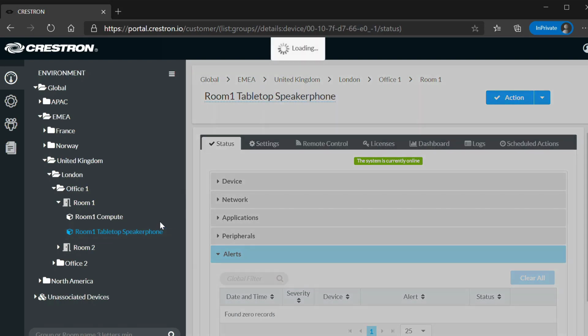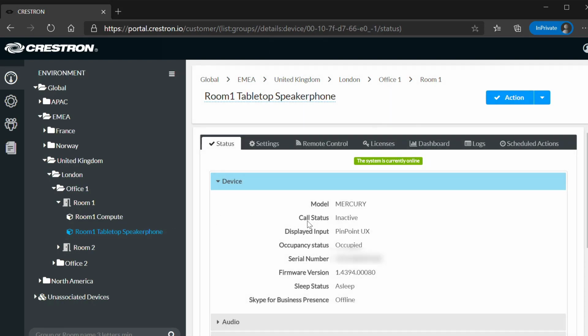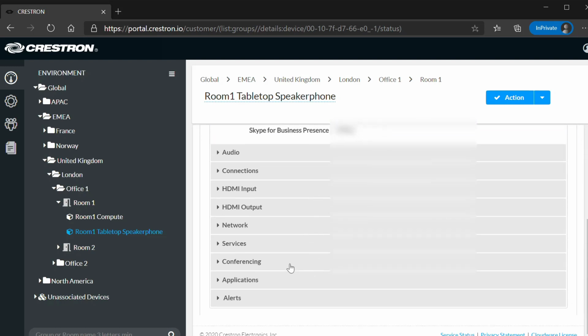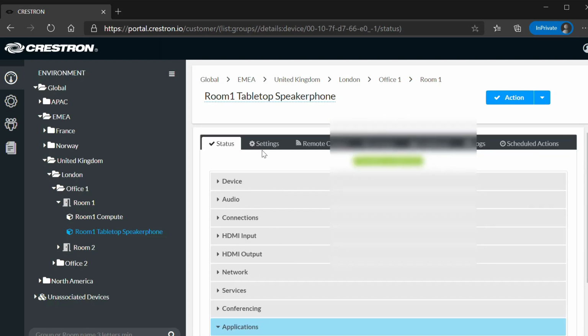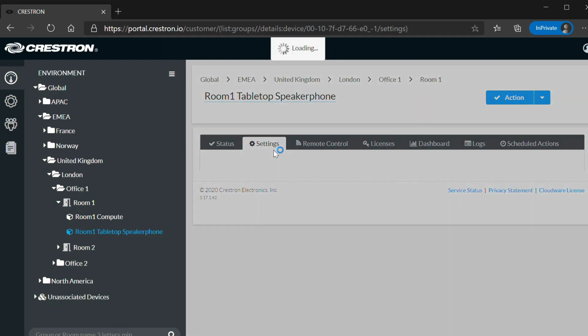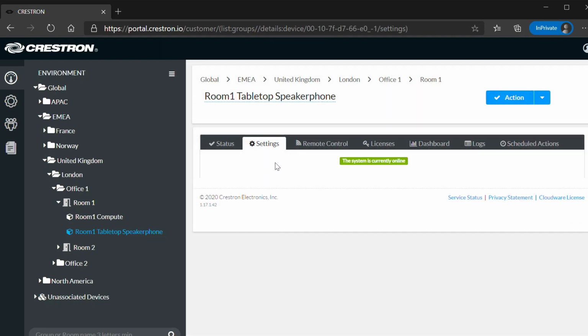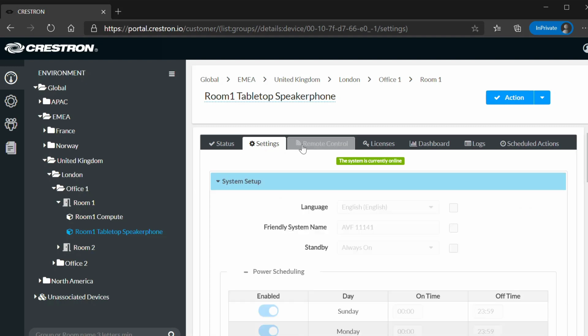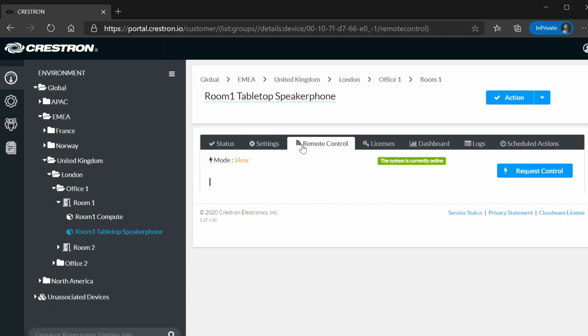And then I can go into the Mercury device again, and I can see all the details here. I can see the occupancy sensor is showing it's occupied. That's correct, it's right in front of me here. And again, what application mode it's running in. So actually one thing I want to do is place a setting onto the UC engine. And let me show you why, and I'll show you another feature here. We have remote control. So this allows me to see the remote touch panel, the central room console, or if you had a scheduling booking panel, you'd be able to see that as well.